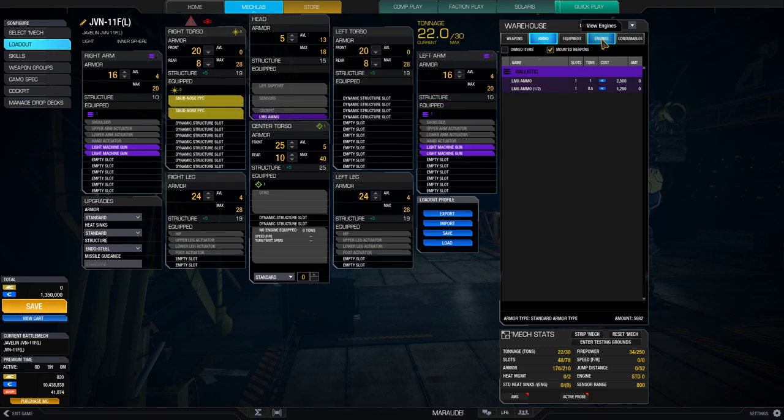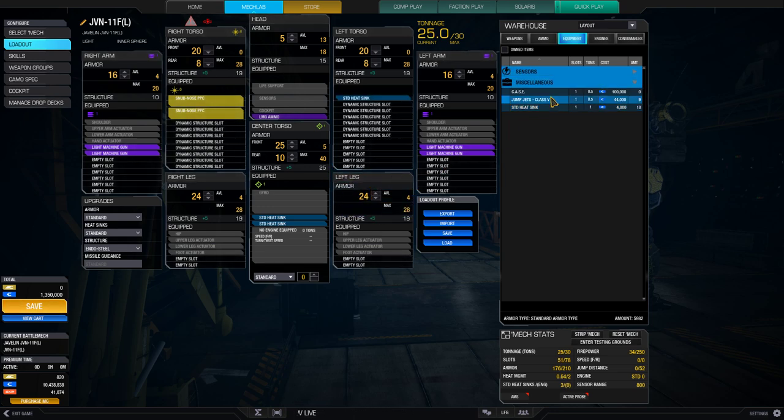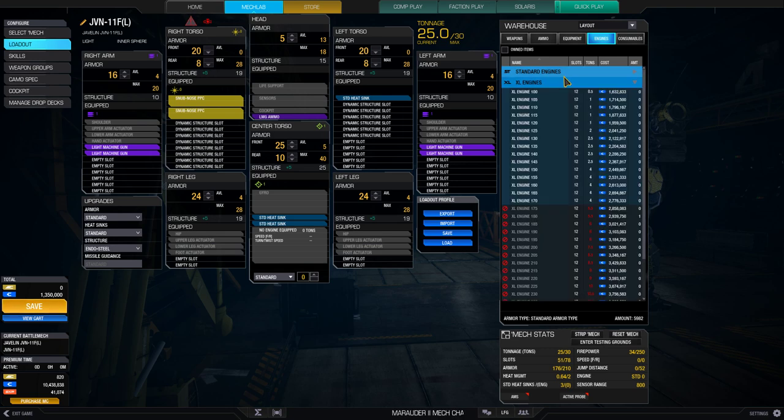Now, engines. I still need standard heat sinks. Put those in internally. So I think that puts me up to XLs. I am just shy. I need half a ton. How can I get half a ton? I've already stripped armor from a light, which is never a good idea. But, you know. I never said I was one of those smart people.